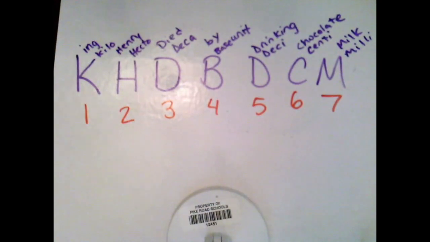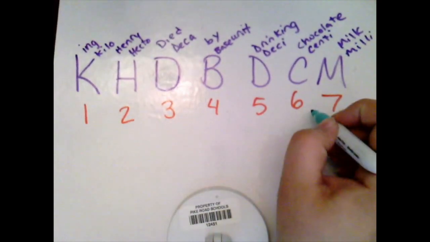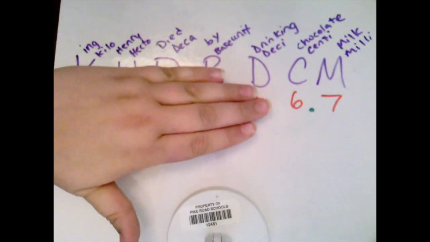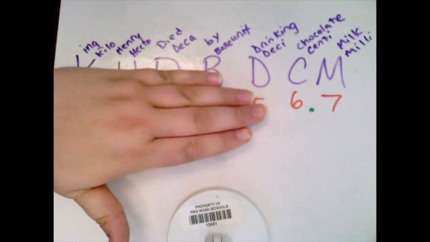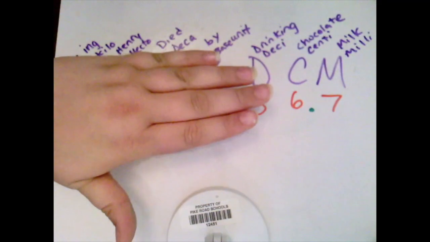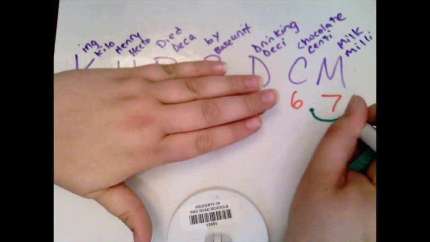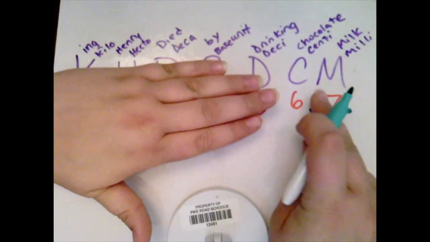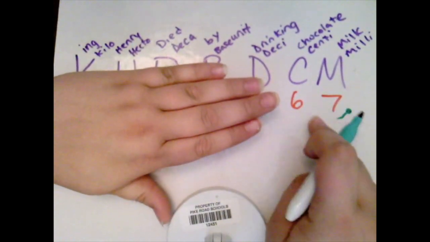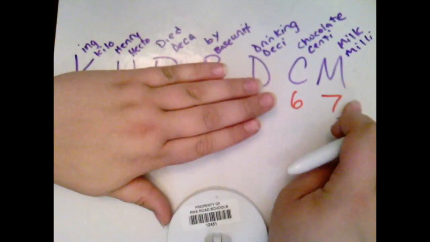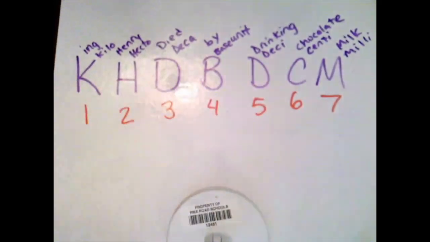Same thing with measurement. So if I had, and just to cover this up, I have 6.7 centimeters. I need to know how many millimeters that is. So I move my decimal point one place over. Now I know that I have 67 millimeters. Okay, guys, this is just going to take some practice.